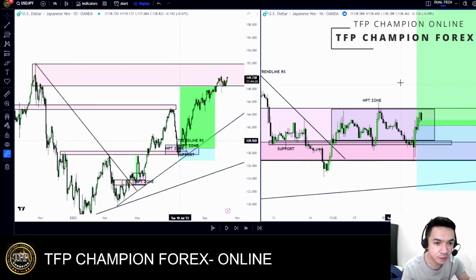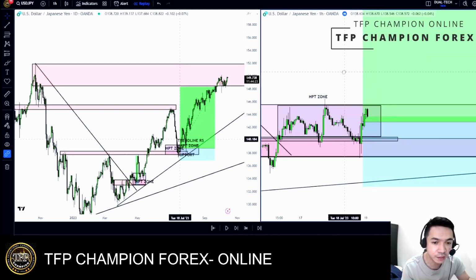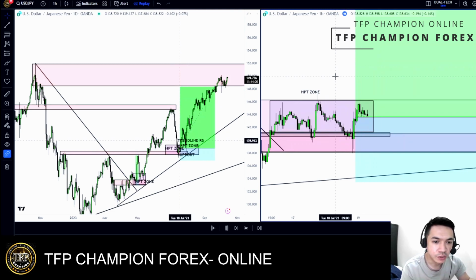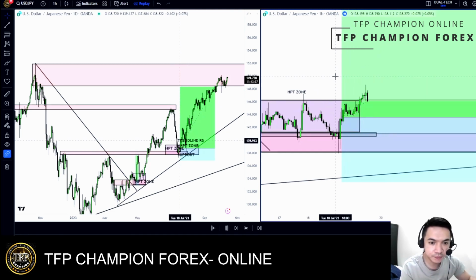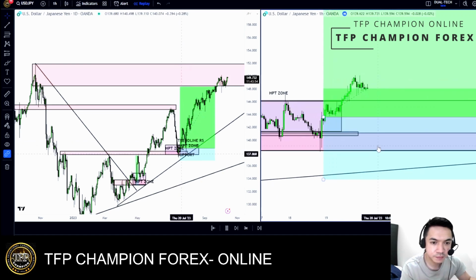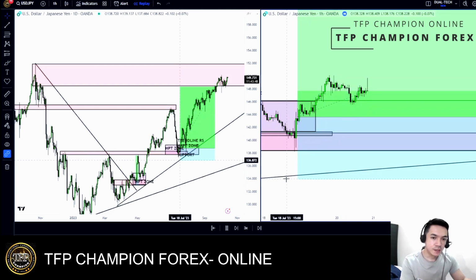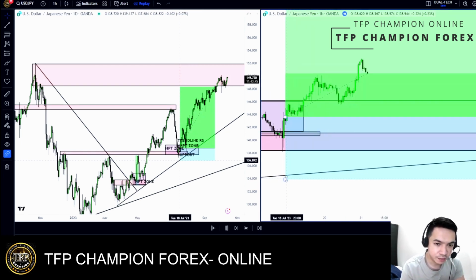Considering nagpakita siya ng buying pressure candle sa support level, right? So again, you must know your patterns, you must know your rules prior execution. Okay? So again, ano nangyari afterwards? I have a strict reasonable stop loss. I know where my stop loss and take profit is. So all I have to do is let the market run and do its thing. Okay? So nangyari, again, it's a running trade. Just see how the market played out dun sa ating execution.